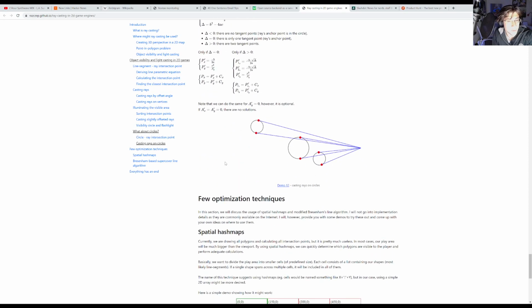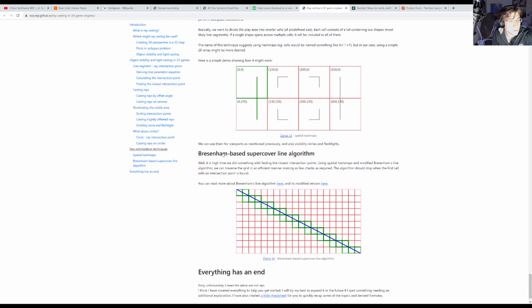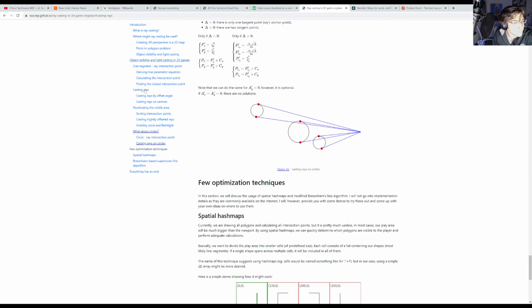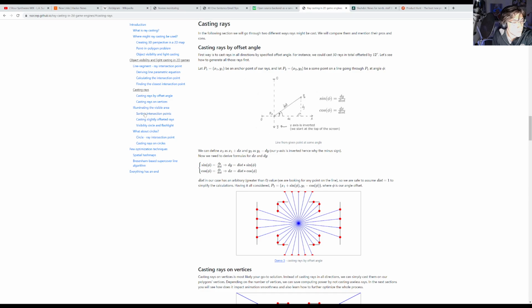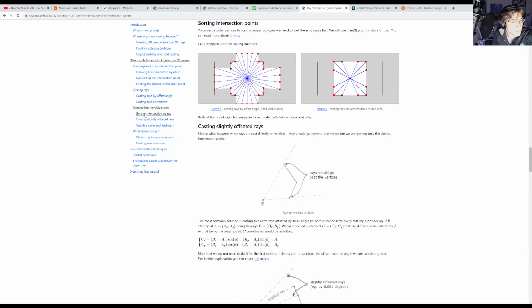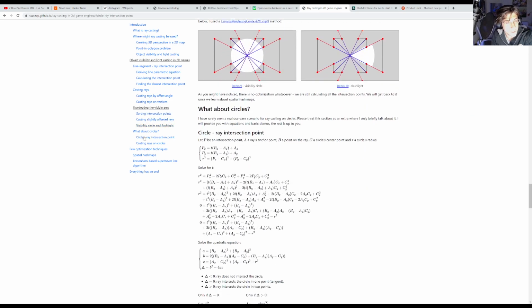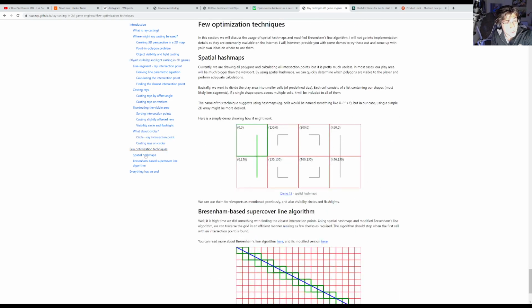Hey, why so much math? Okay, well, it's a whole guide. Sorting intersection points, like this will help you make the algorithm, I guess. Optimization techniques, spatial hash maps. Wow.